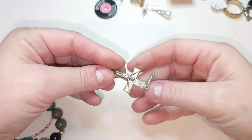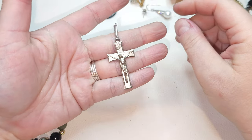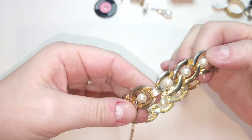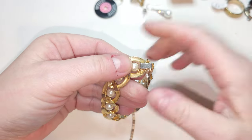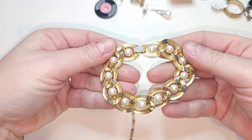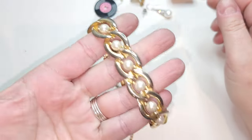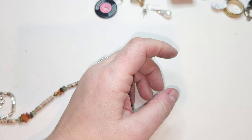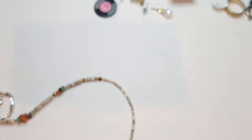Right here I have a cross. Actually, it's a crucifix, silver tone crucifix. Right here, oh, over here we have a bracelet, a gold tone. There is a little bit of gold tone loss, especially on the fold over clasp. No name, faux pearls. This way it's in better condition than inside. The size is 7. Nice bracelet.